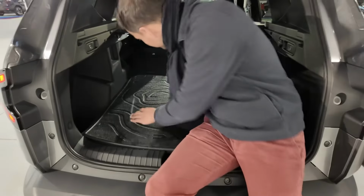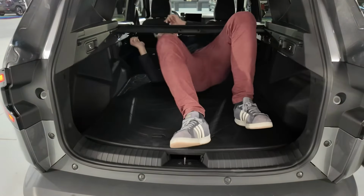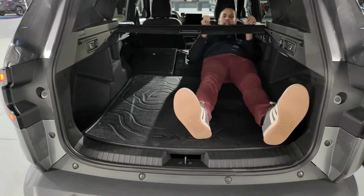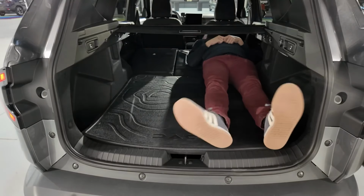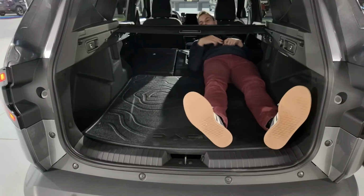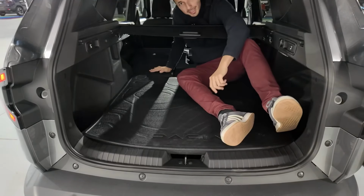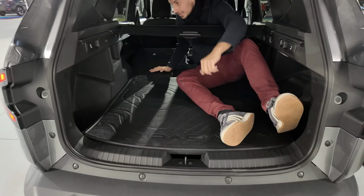And then, you know me? Oops, limbo. Nicholas is 1.80 meters tall. And look, when I get completely inside, my head reaches the level of the front seats. My feet don't stick out of the trunk here. At 1.80 meters, it will fit without issues and look more graceful this time than the Duster. In any case, for the slip pack, can't wait to see what it's going to look like inside here.